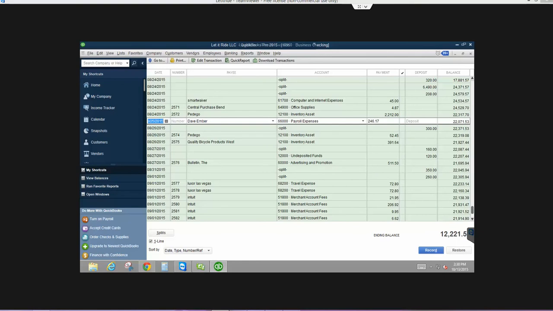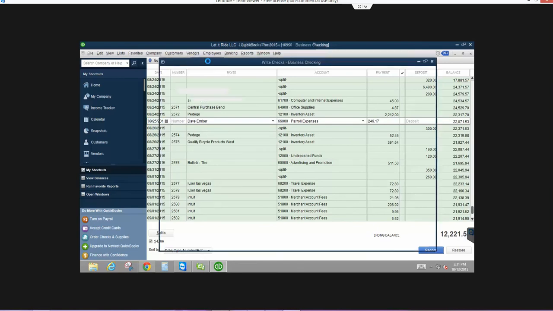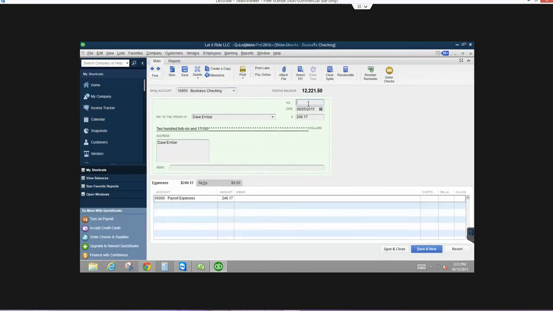Oh yeah, the one that says ask my accountant. I just put it there because my online pop-up window was down where it wasn't showing me who I wrote that check to. Oh yeah, no, not that. I'm talking about this Dave Ember right here. Oh yeah, that one. Deleted that number. Yeah. Let's see. Oh, there it is. Okay, so let me just edit this transaction, and it was 2322.